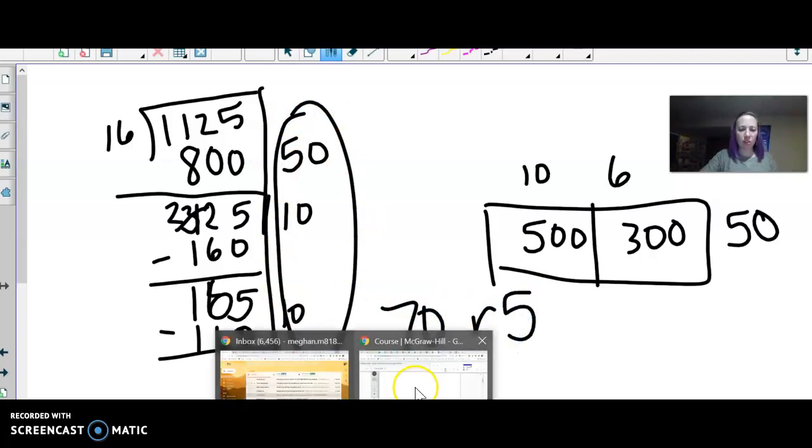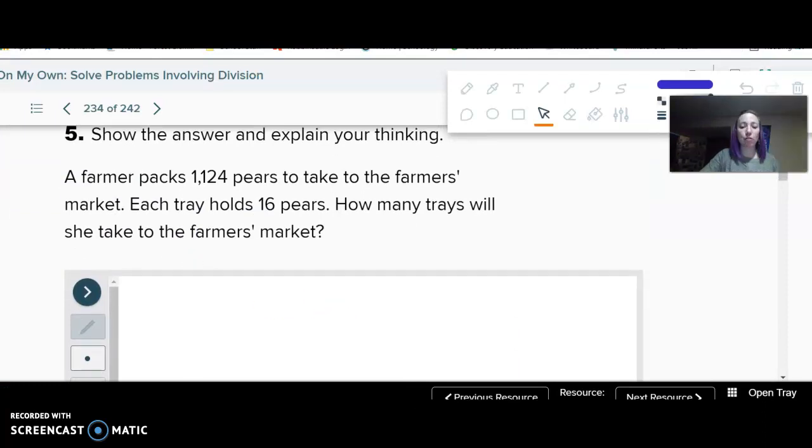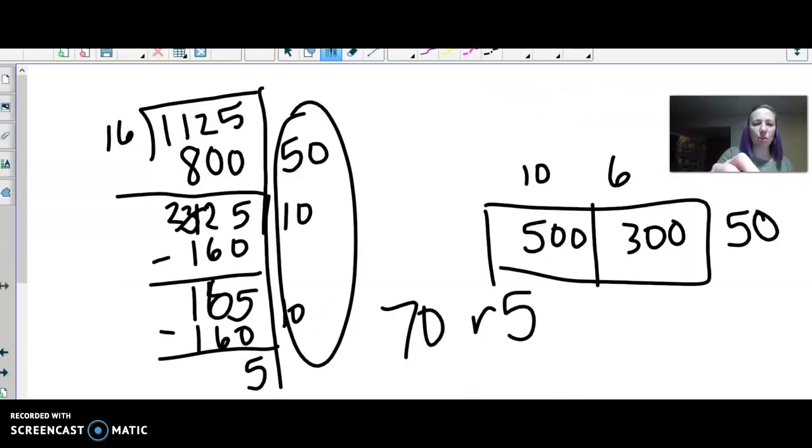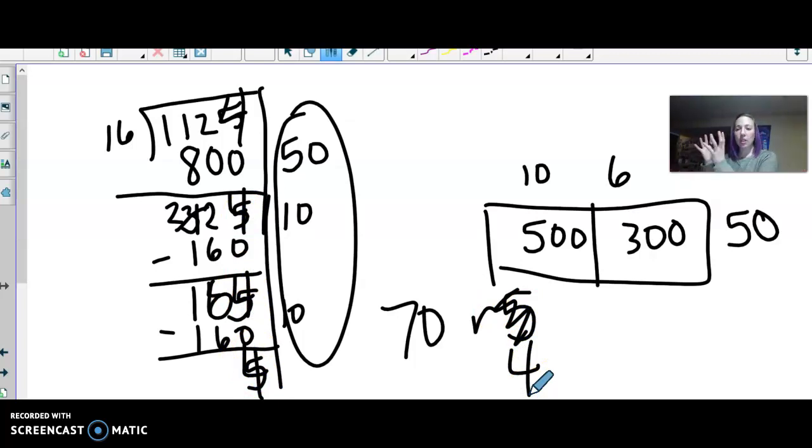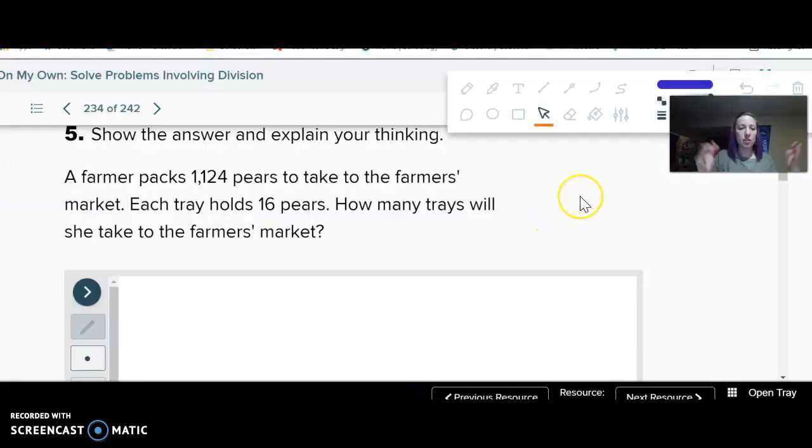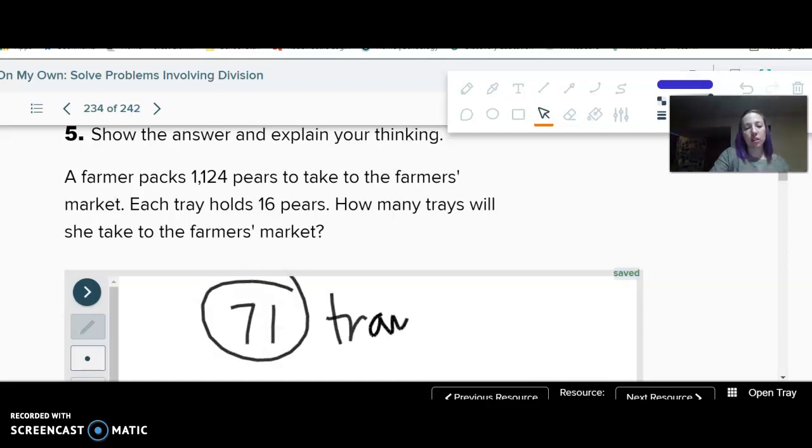And then, hold on, sorry, I just think oh, it's 124. So I was like, why do I have a different number that I wrote down? So that should be a 4, 4, 4. So just the remainder is 4. Doesn't really change the process that much. So, how many trays will this farmer need? Well, they need 70 trays. They'll have 4 pears left over, right? Because that was the problem, is they're splitting these pears up into groups. So if they need enough trays for all the pears, they'll need an extra tray. So that's why they'll need 71 trays. Just that last tray will only have 4 instead of being full.